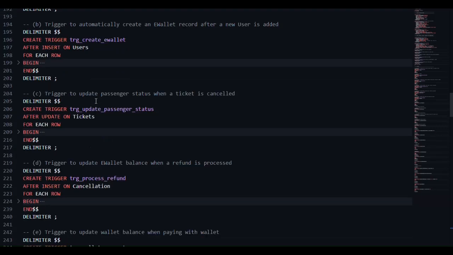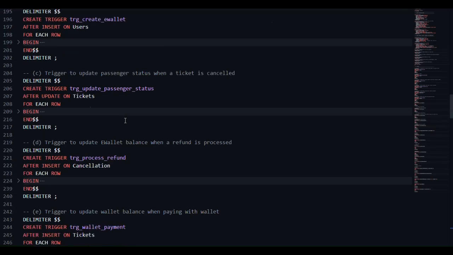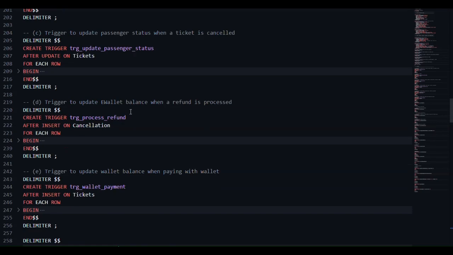Apart from this, we have update passenger status, which will run after there is an update on tickets. Accordingly, the railway waiting list and the RAC statuses will be updated, and we'll have the cancellation. After the cancellation, we'll have the update for the RAC and railway waiting list, so that the people who have RAC seats get confirmed seats whenever anyone cancels from the confirmed list. That way we have handled it.